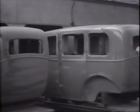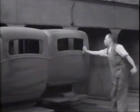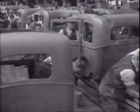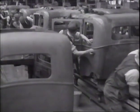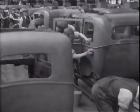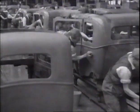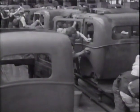After 4 coats in all of primer have been given, and each one separately dried, the body is rubbed down by hand with lashings of water to obtain the foundation of that beautiful smooth surface that all Morris cars possess. This rubbing down by hand is one of the few operations that cannot be done by machine.